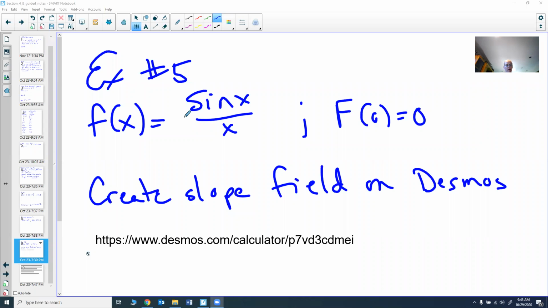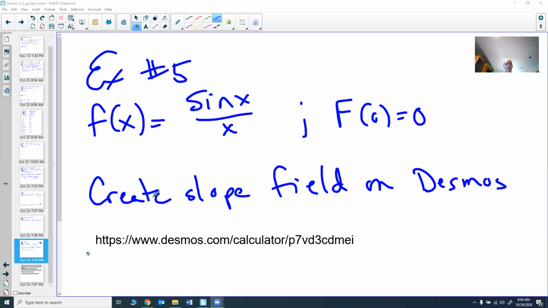So now we're going to look at how we can visualize a function and its derivative and what's happening. Here we have a function f of x equals the sine of x over x. We want to find out what big F is equal to, the antiderivative. Unfortunately, sine of x over x is one of these functions that does not have an analytical antiderivative. It has an antiderivative, it's just we can't find it analytically.